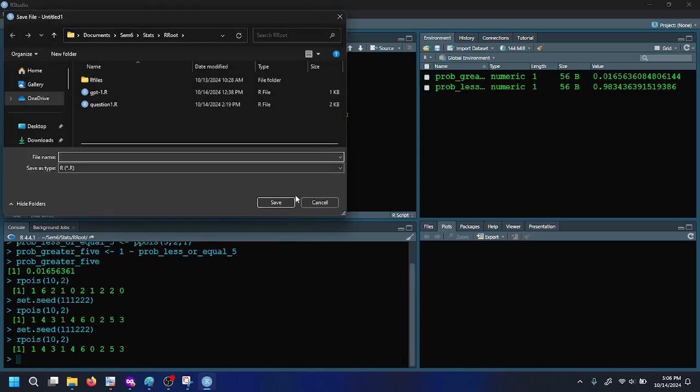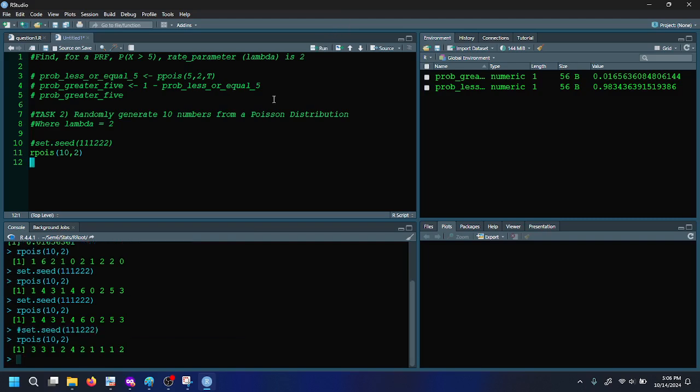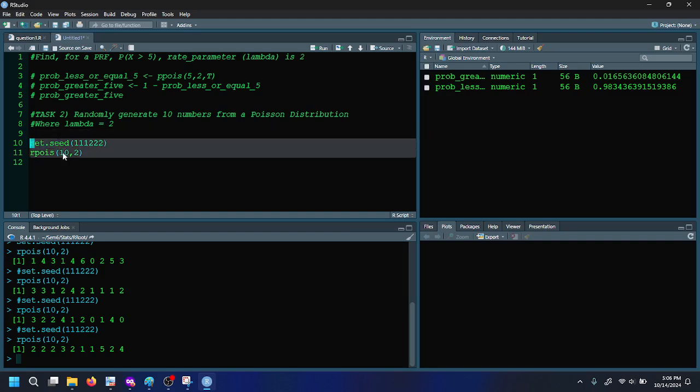Watch what happens though if I uncomment this line and run it again. I would get 3, 3, 1, 2, and then 3, 2, 2, 4, and then 2, 2, 2, 3. So I get much different numbers, but when I set the seed, I get the same random numbers all the time. This is going to be incredibly necessary on the assignment in order for the professor to be able to assess if you calculated the right values. Because if we're generating random values and we don't specify which ones, you might get some random values that work for you but don't work for him, and that can create a lot of confusion.